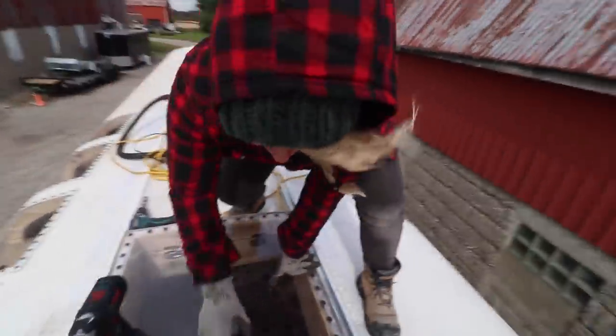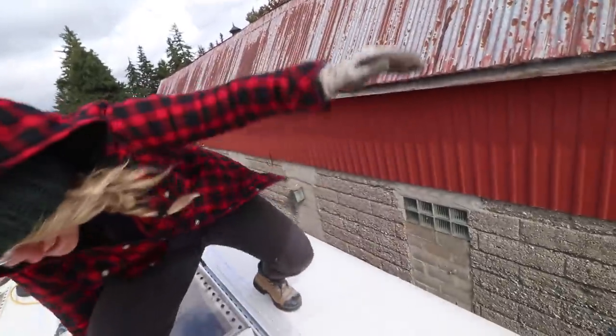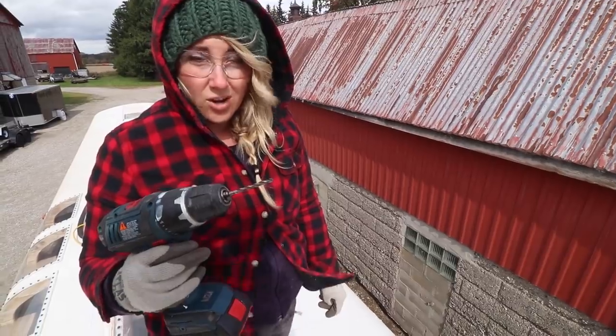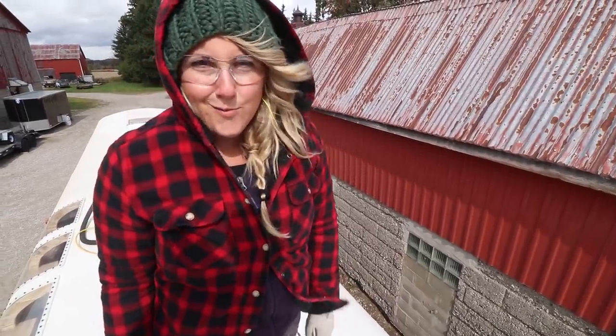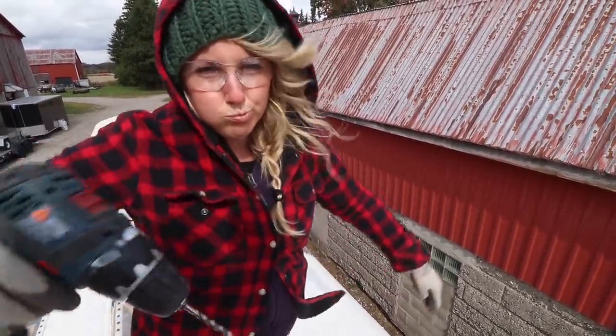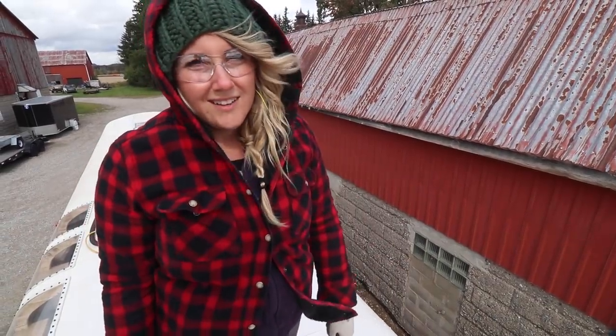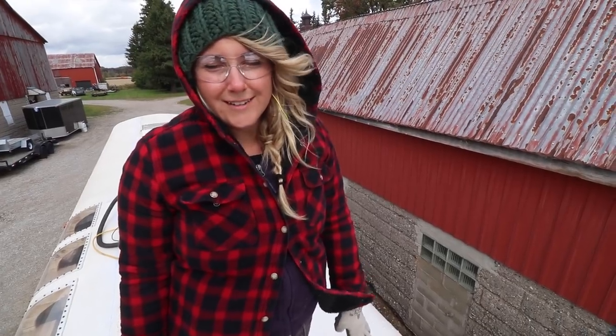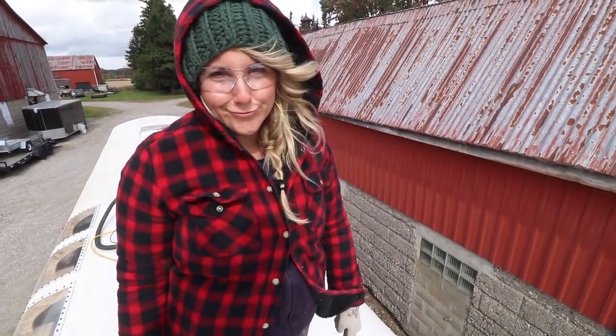Here I come! I'm coming! Here she comes to save the day. I'm gonna make all the little starter holes, and then Brian's gonna go in with the big drill and make other holes. It's windy out today, kids. Try not to get blown off the side of the roof.